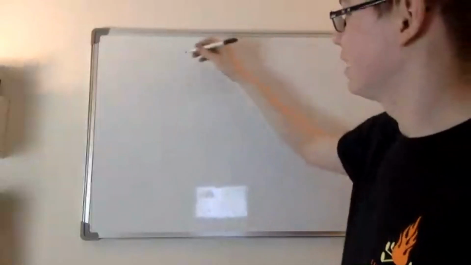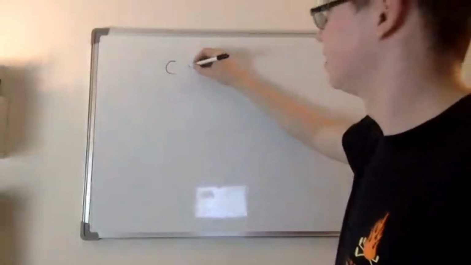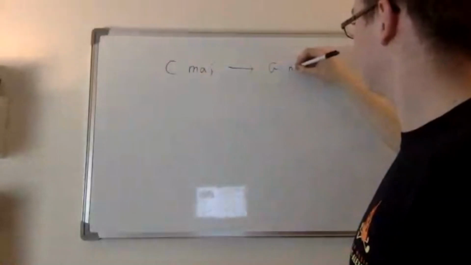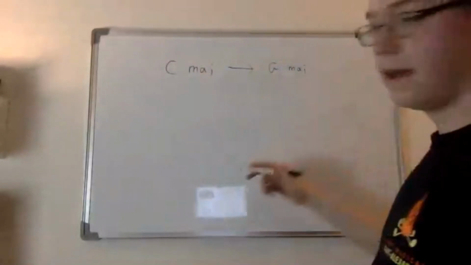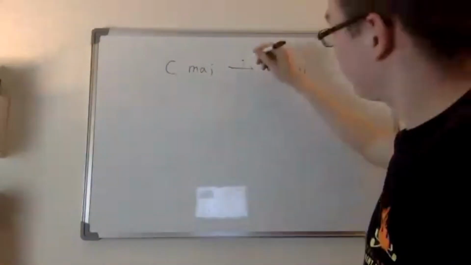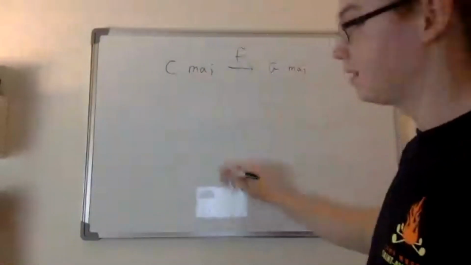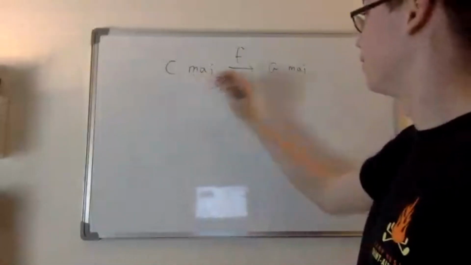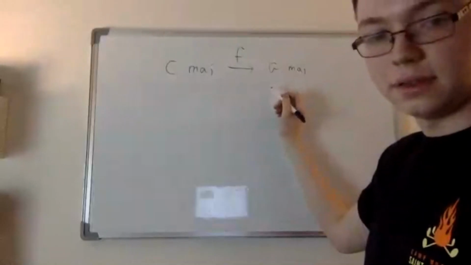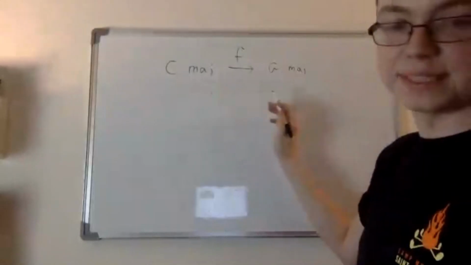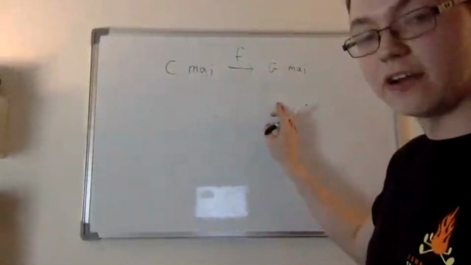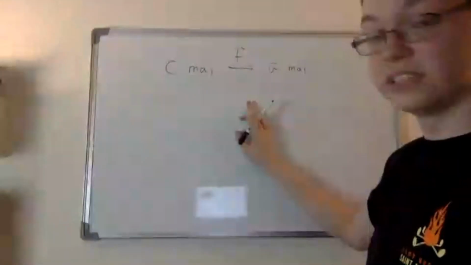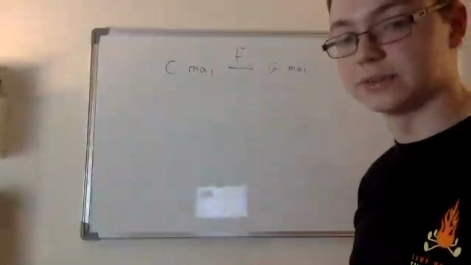For example, I could write, okay, if I have a C major triad and it goes to a G major triad, I'm not looking at the actual triads. I'm looking at this function in the middle, the thing that moves it from one to the other. I can call this the dominant function because it sends one triad to its dominant triad. You get it? It's not looking at the triads themselves. I don't really care about what the triads are. I care about what this does to them, rather than set theory, which is looking at the object and the properties of the object for its own sake.